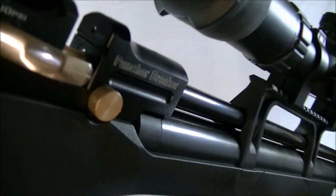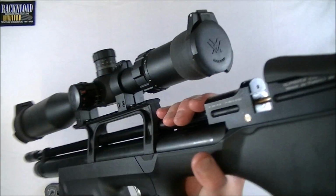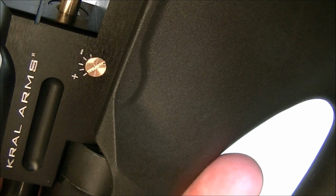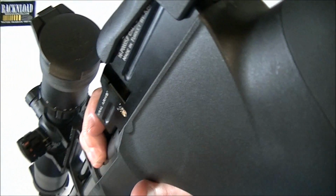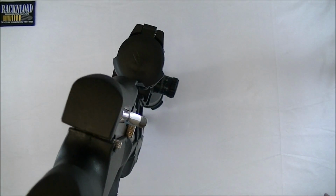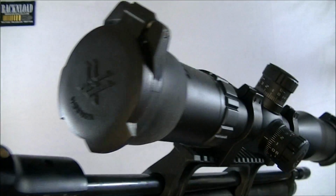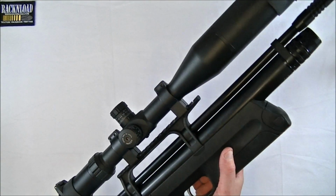This little brass adjustment knob here basically turns the power up or down. So depending on what you're doing, where you're shooting, and what sort of situation you're going to be shooting in, you can adjust the power, which is pretty cool, a little bit FX-y, if I dare say it. It's a good option to have. Nothing wrong with that at all. So while we're talking about the trigger and whatnot, let's cock it.